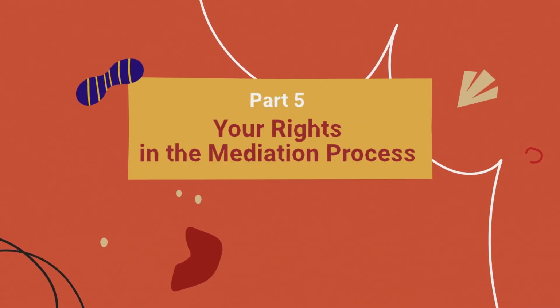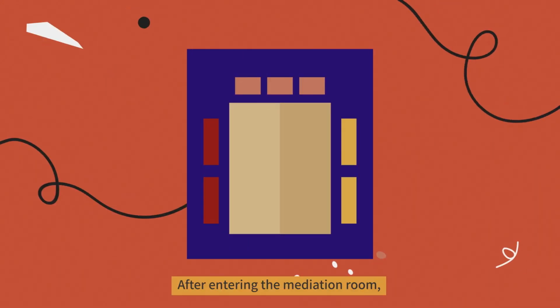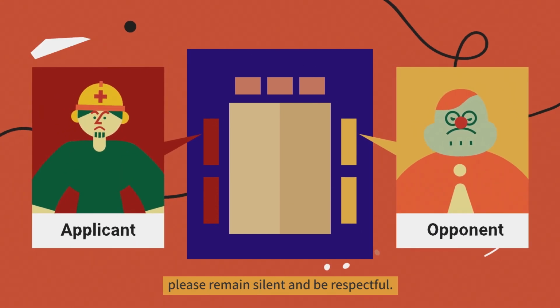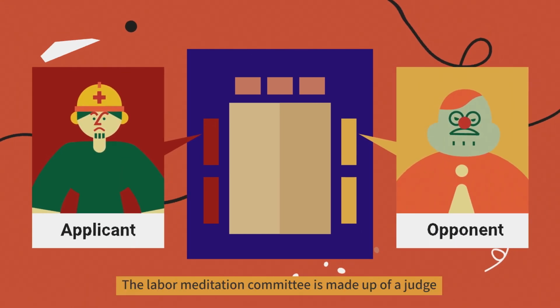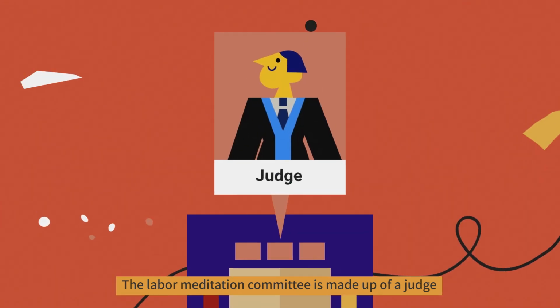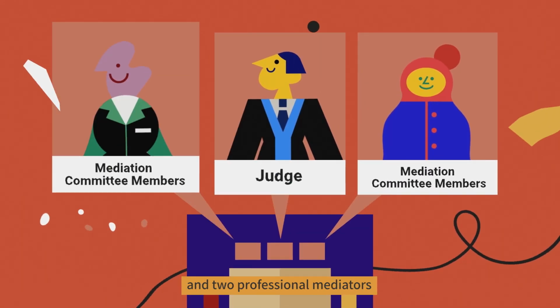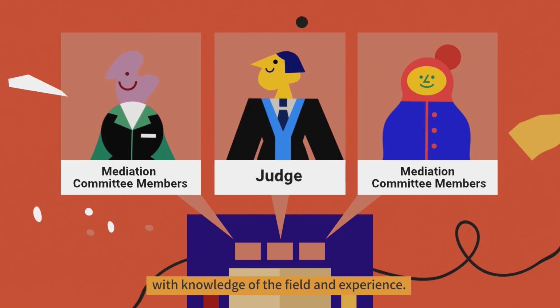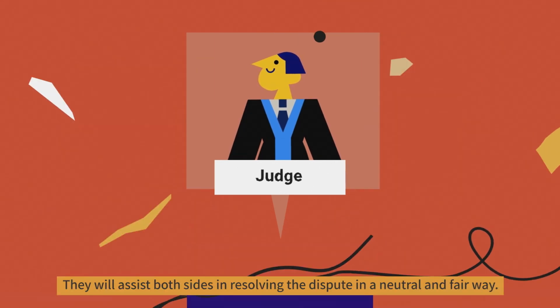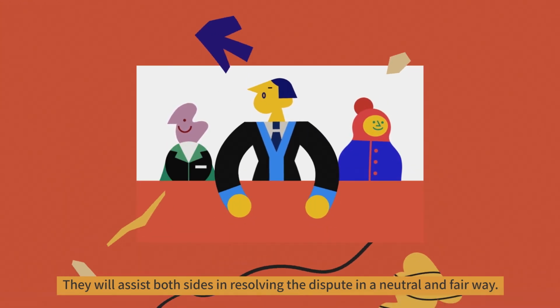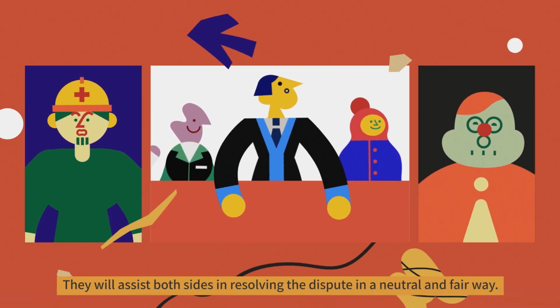Your rights in the mediation process. After entering the mediation room, please remain silent and be respectful. The Labor Mediation Committee is made up of a judge and 2 professional mediators with knowledge of the field and experience. They are in charge of mediating. They will assist both sides in resolving the dispute in a neutral and fair way.